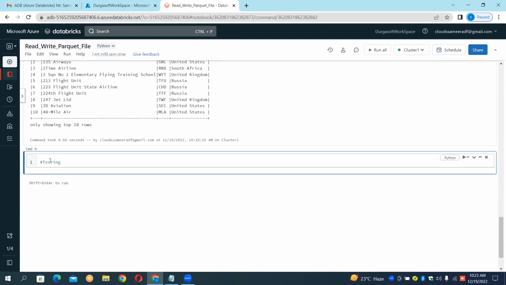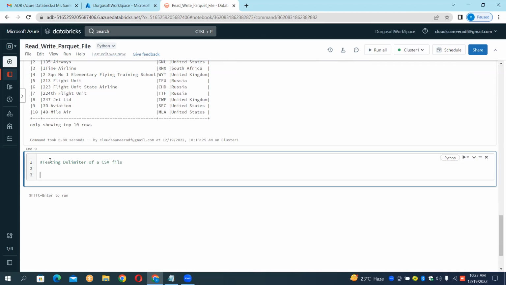Testing the delimiter of a CSV file. Spark dot read dot text. Use it here.